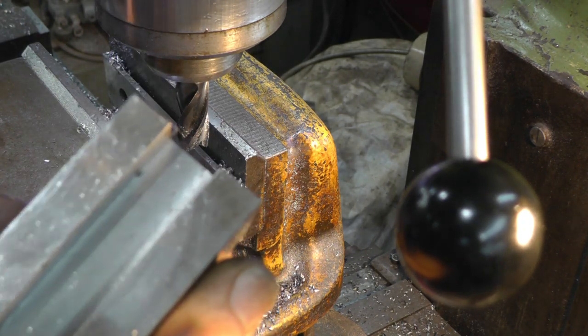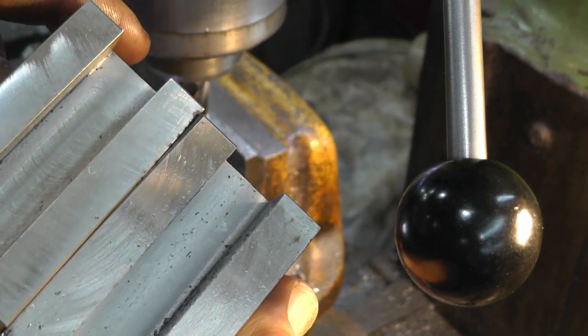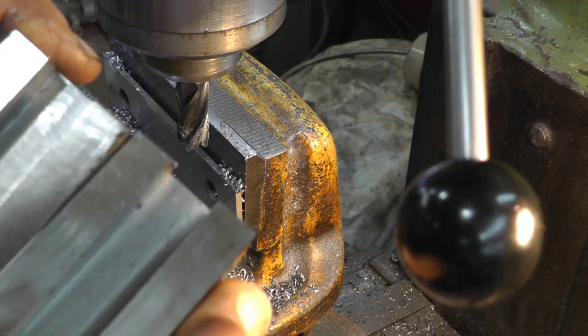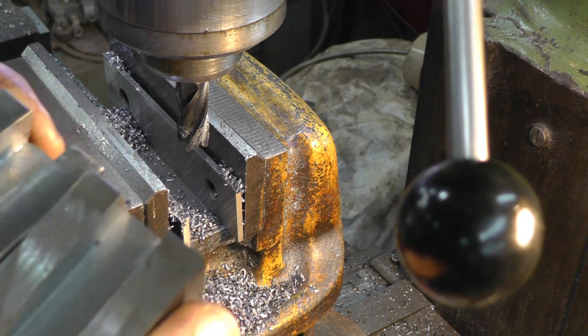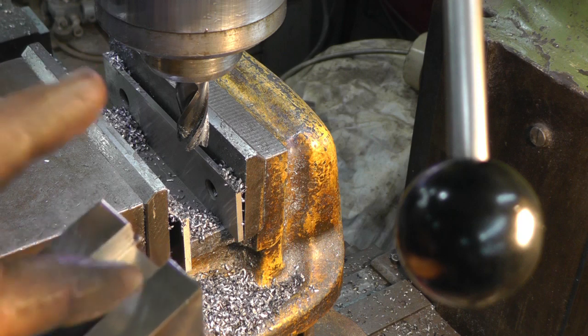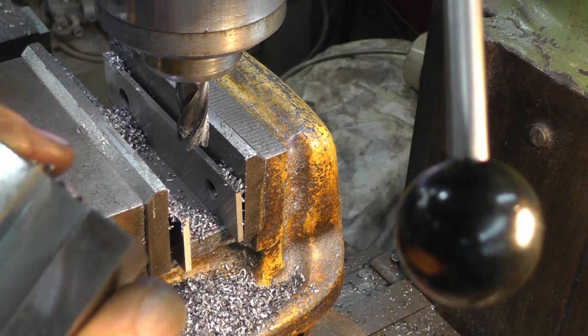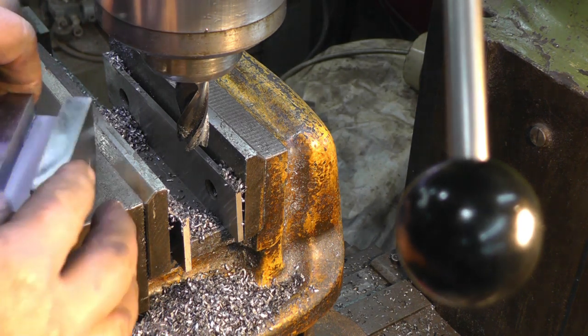And I don't know why, but that one's a lot nicer than the other one. I did everything exactly the same. Same speed, same feed, same cutter, same cutting oil. But I can hardly see any tool marks on this one. Don't know.